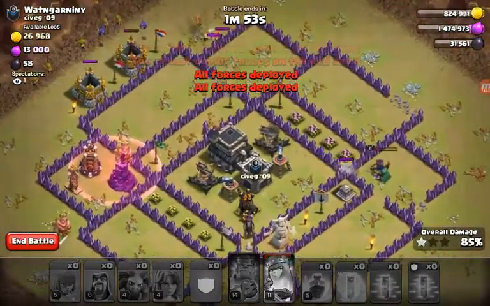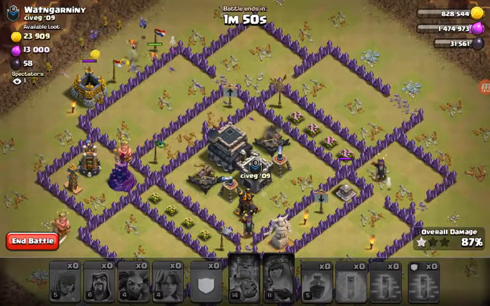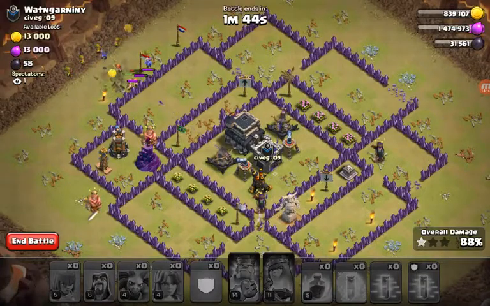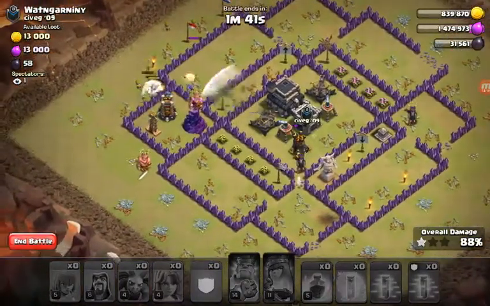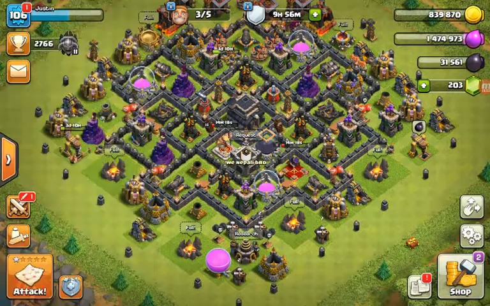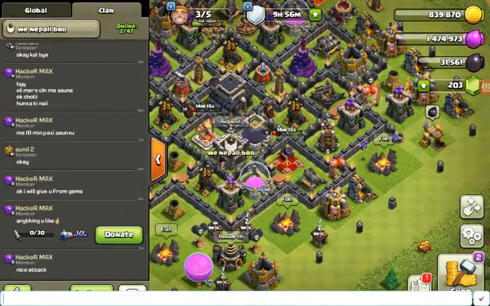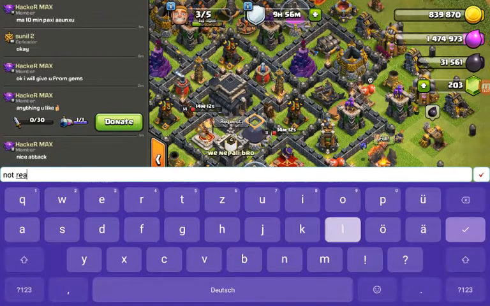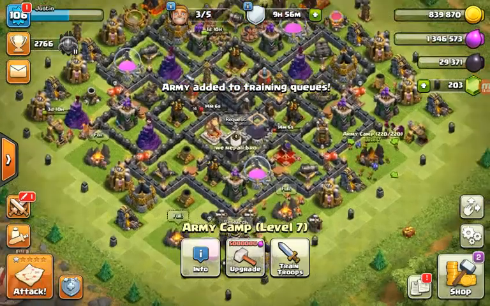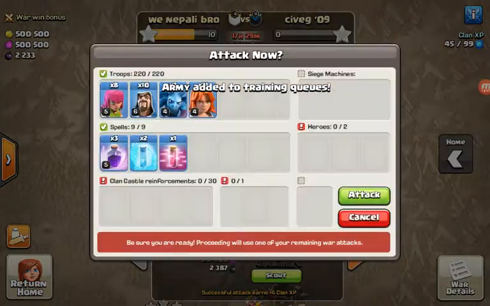So I think it's not gonna be 3-star. Never mind, I'm gonna use my another account, attack 2. So, okay, it was a very bad attack. I think it was the worst attack, cause I just got the silly 1-star. I'm gonna do second attempt in another base. I don't think it's gonna be much better.